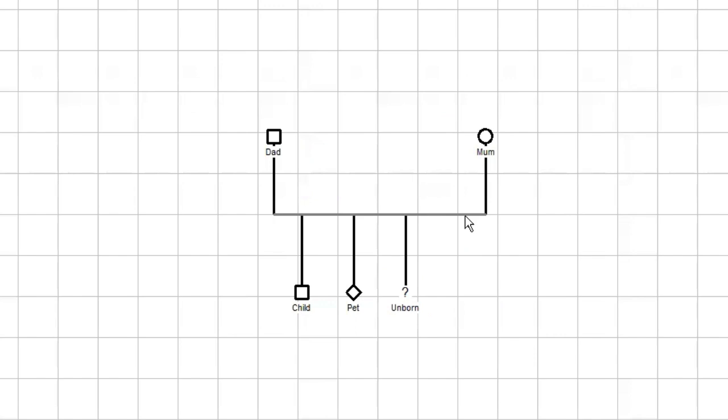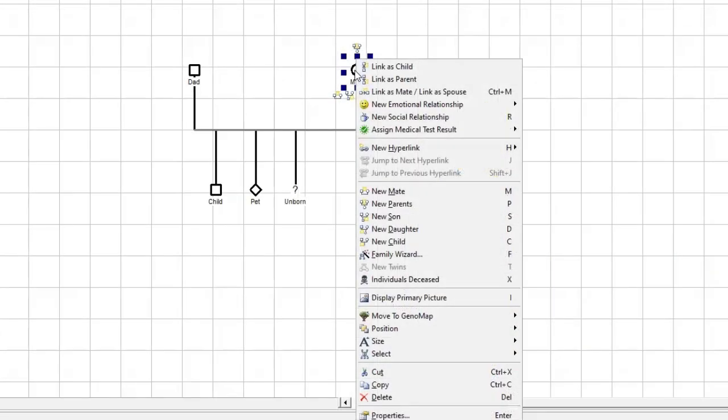There are multiple ways to add children to your genogram. First, you can click on this horizontal line and you can see an option to add a new son or a new daughter. Alternatively, you can click on the person with the child and it will give you the same options, new son, a new daughter. My preferred way is to right click, and that opens up a menu. And as you can see, there is new son, a new daughter there. It also indicates that you can press S on the keyboard for son and D on the keyboard for daughter. And lots of the functions have those other shortcuts too.